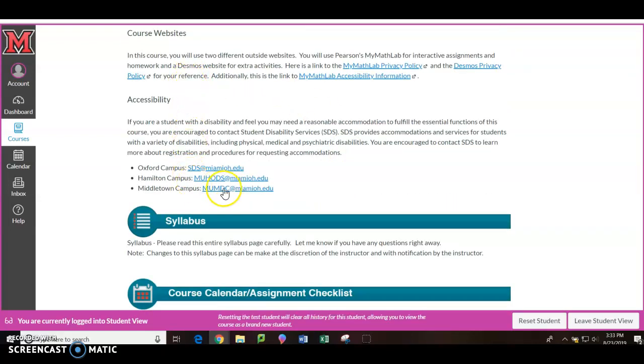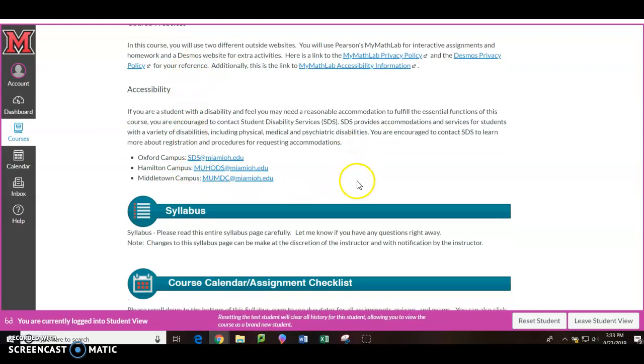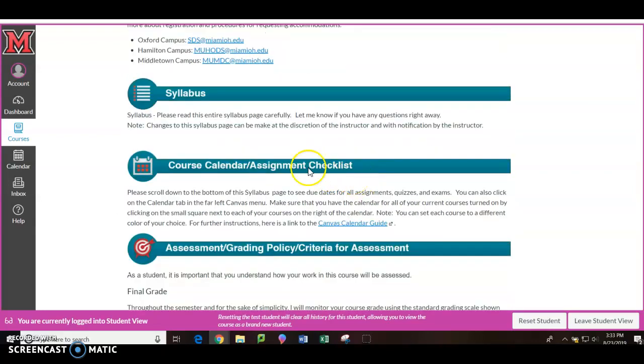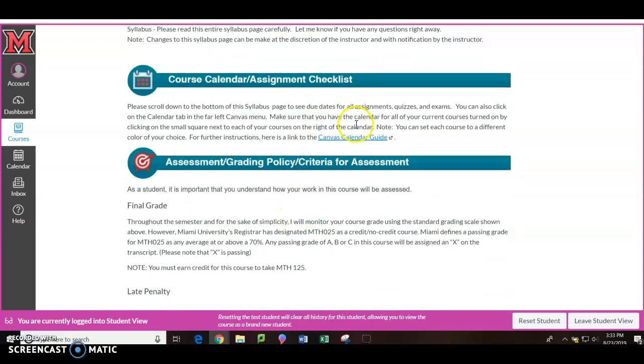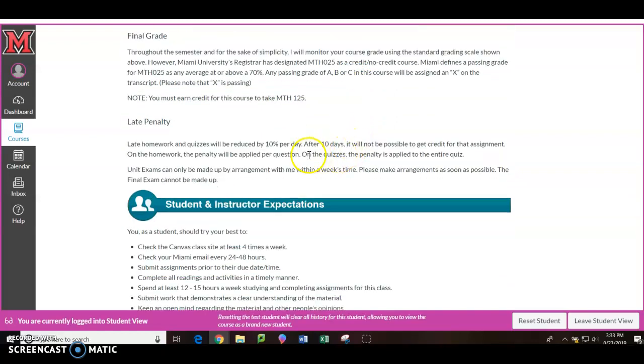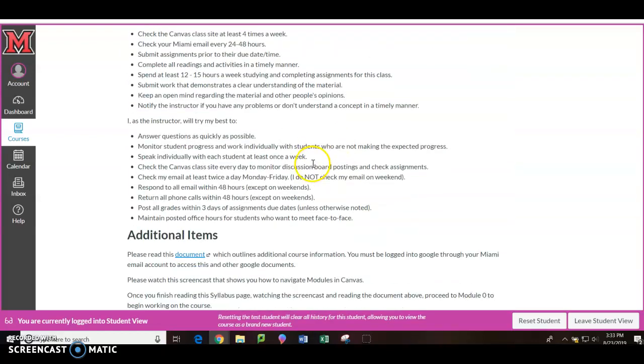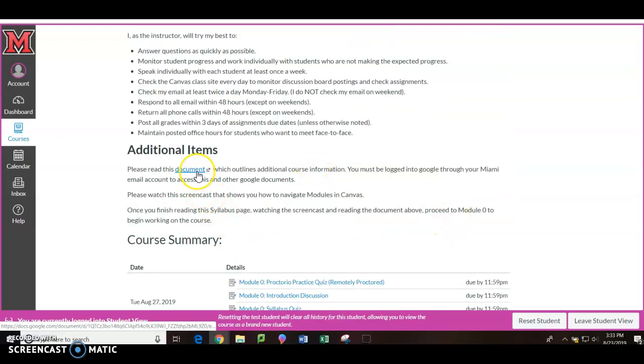And then it gives you some more information that everybody needs to know for any course. And then below here is your syllabus. Okay, so it starts talking about how your grade's calculated, where your assignments are, late penalties, expectations. And then this document right here, please be sure to open this document and read it because it gives you a lot of information, and that information is covered on that syllabus quiz that you see.